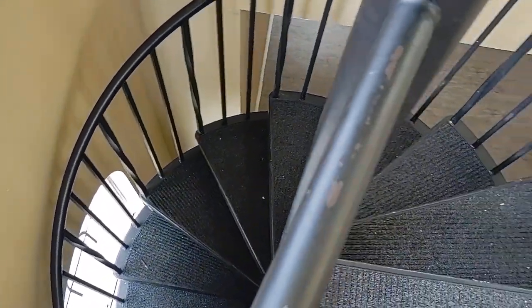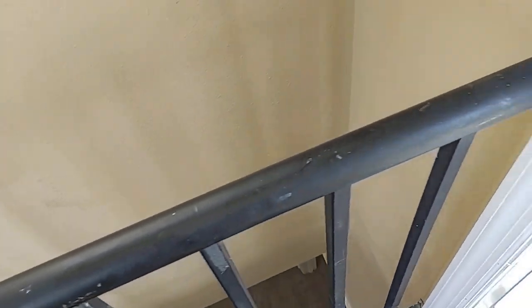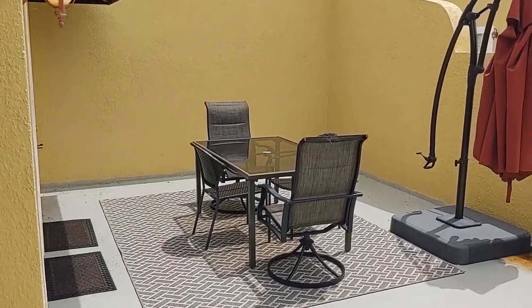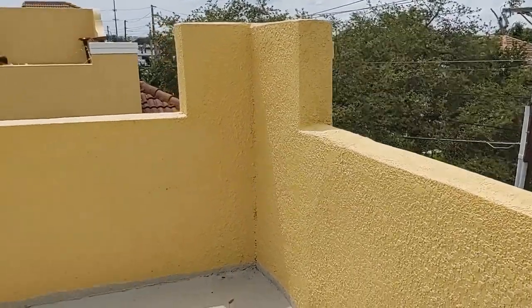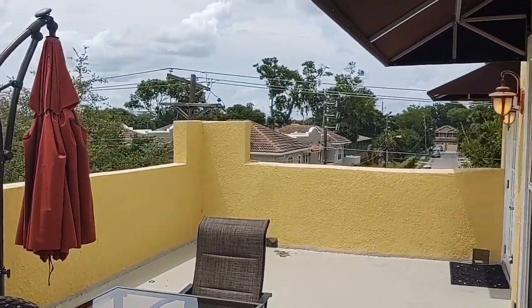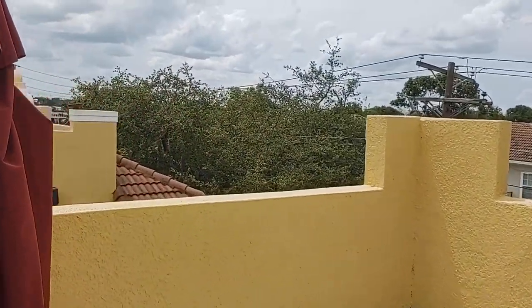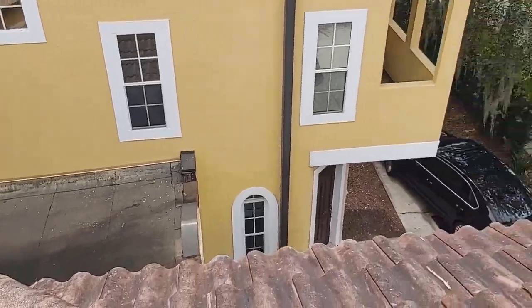And now the coolest spiral staircase going out. Like I said, it should remind you of a bed and breakfast or staying in a hotel, your very own. You only share, I think, one wall, neighbor next to you, right on the other side of this wall. This is some serious outside space. Put some party lights up, get some furniture. This is the way to live.